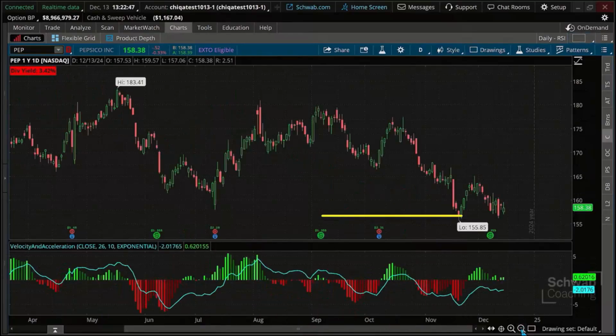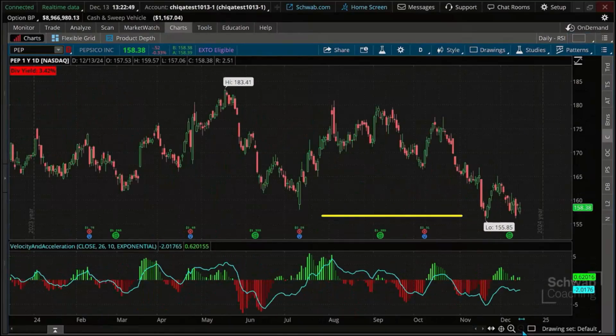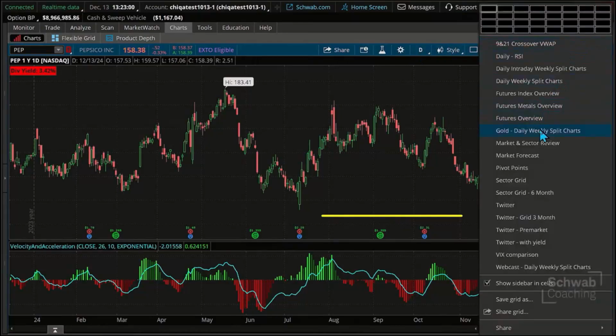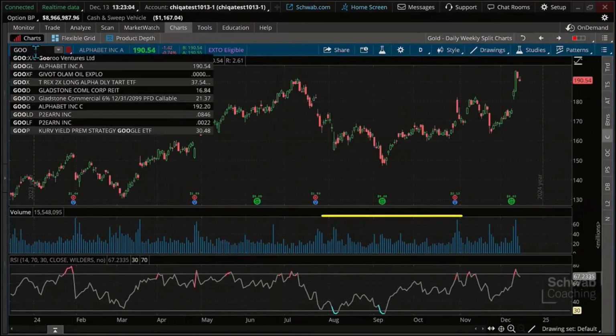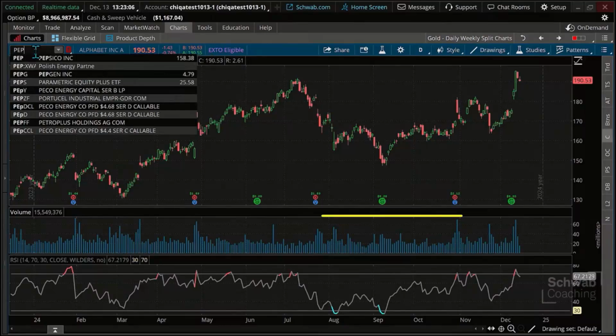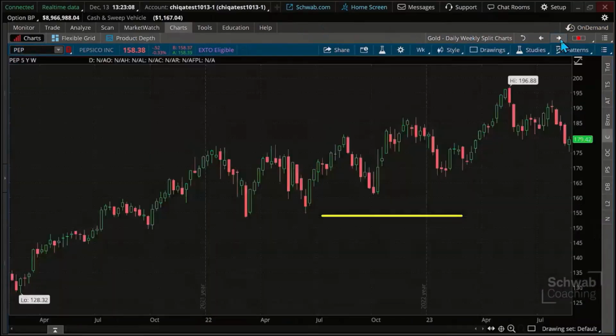We talked about this a couple times before. Okay, so let's just do this. Interesting. Could there be a support level in here? Okay, this is another way to look at this. I'm going to pull this back and just look at a longer term chart real quick, because I'm going to go into a chart like this that has my 3 different time frames. There we go, Pepsi. Okay, I'm going to pull this over to a weekly chart.